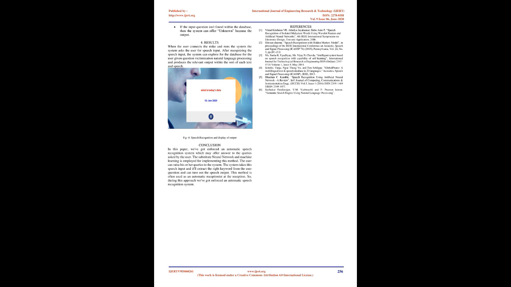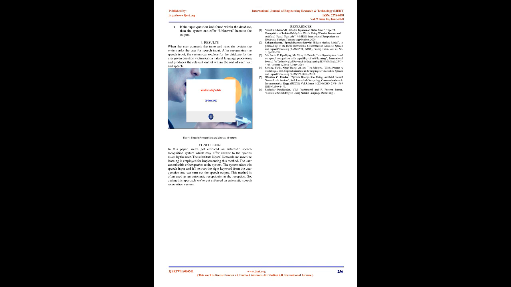If the input question is not found in the database, then the system will give unknown as the output. For results, when the user connects the mic and runs, the system asks the user for speech input. After recognizing the speech input, the system will search the database for the user given question using natural language processing and produces the relevant output in the form of both text and speech. Fig-4, Speech Recognition and Display of Output.